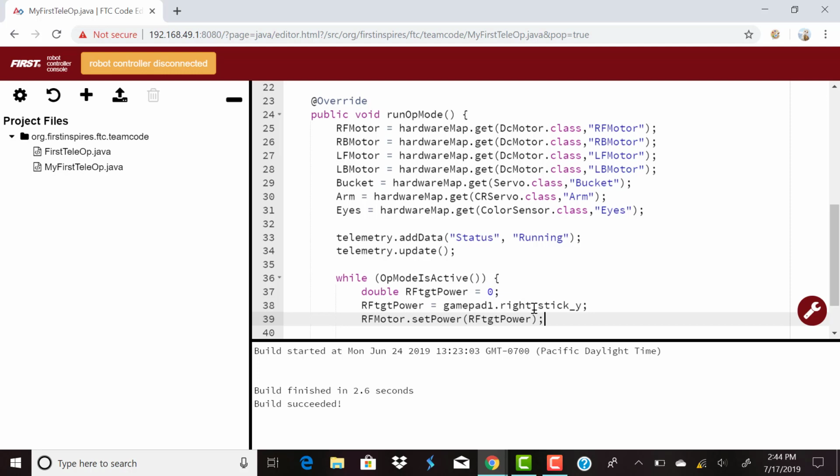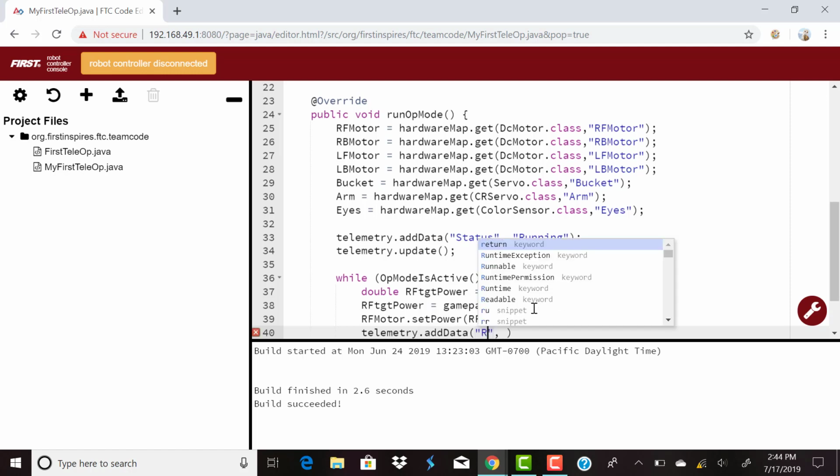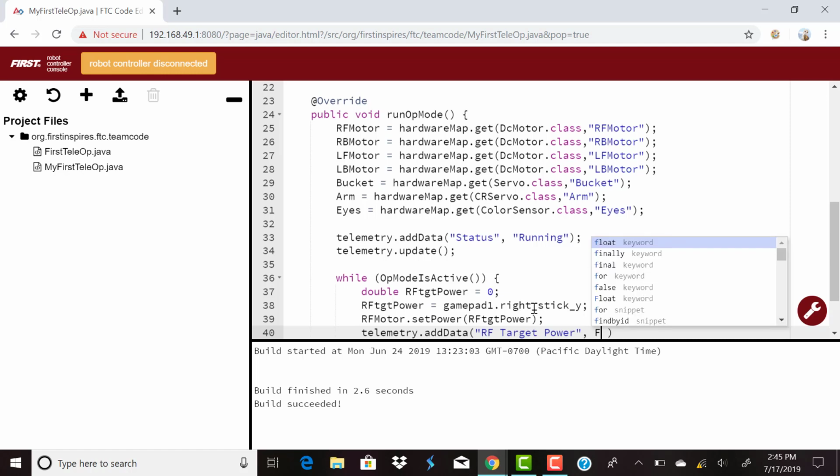And you'll see why in a second, because the next line of code is telemetry. So you're going to input telemetry.addData again, because you're gathering the information. The caption will be RF target power, and the answer, or the value that you're looking for, is whatever the power of RF target power is.